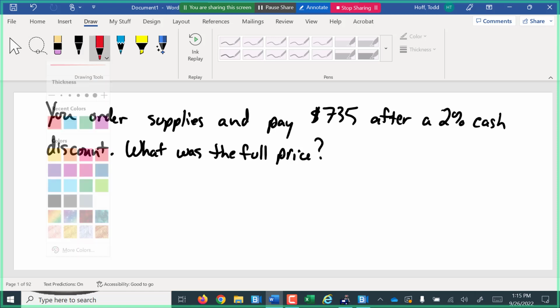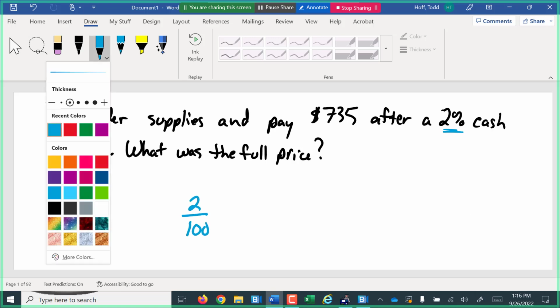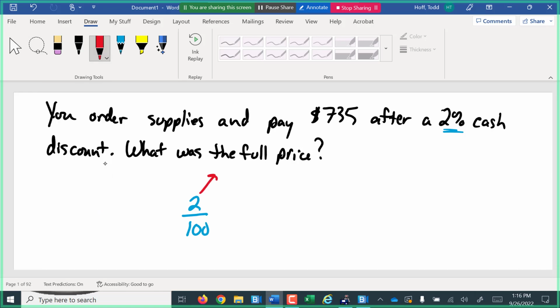So when we look at this, the 2% is our percent that we have in the problem, 2 over 100. And of course, the 2 represents the discount. Of course, this gets the cash discount. That just simply means you pay the day of service. And the 100 is the full price. Remember, 100 is always typically the full amount of the starting amount. And here it's the same thing. It's the full price, or it's the starting amount before we took the discount.